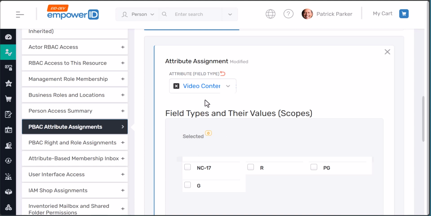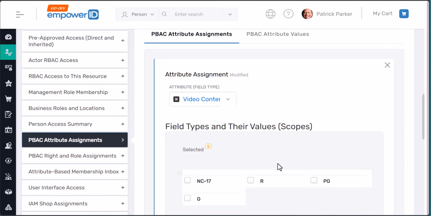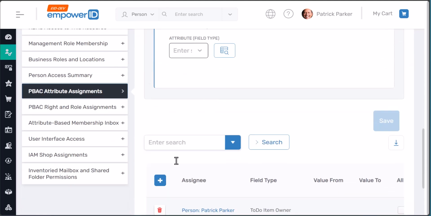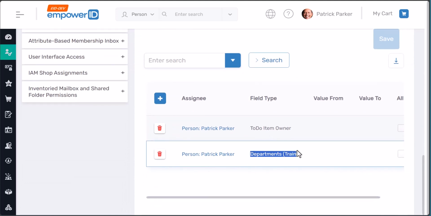So if this were a field type for like my allowed or authorized countries, you might have each country I select get routed to different approvers based on the field type value, which we saw in a previous video. So again, you can manage them here. Also, on your synchronization from your external systems, your account stores. Now, let's say this was an attribute coming from HR. On the account store connector itself, you can say this attribute coming in from that system on a user account, like let's say department, I want it to synchronize into this PBAC attribute or field type, in this case departments.